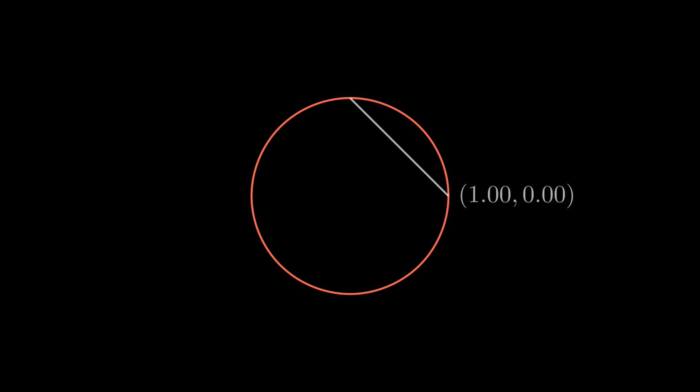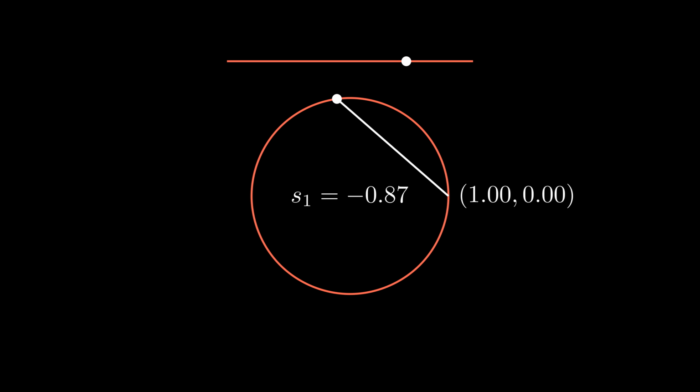We start by drawing a line from point 1, 0 to an arbitrary point x, y. The slope s1 of this line has the form s1 equals y over x minus 1. The line above represents the chart, and the point on the circle corresponds to the point on the chart. We can move the point x, y around and compute the slope for the line. Notice as we approach point 1, 0, the slope explodes. If we use the slope as a chart, the only point we cannot describe on a circle is 1, 0.